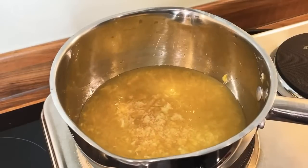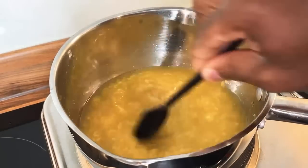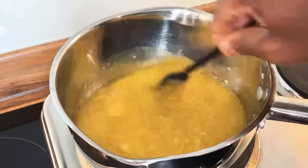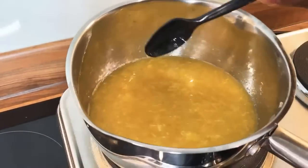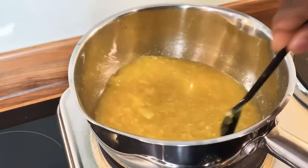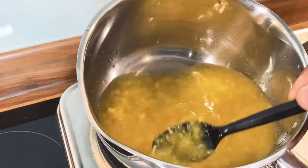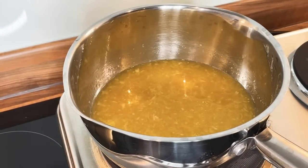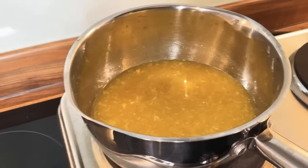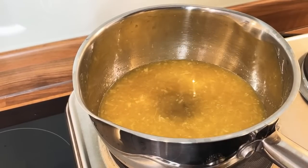So you see, you just want to lukewarm it. So this is what you want to do, guys. You want to give it a lukewarm. Put a little bit of organic honey inside of it. Roughly half a teaspoon, all right?